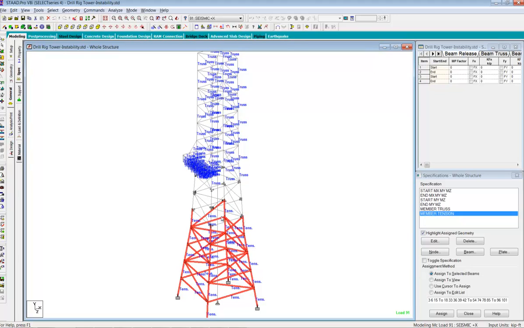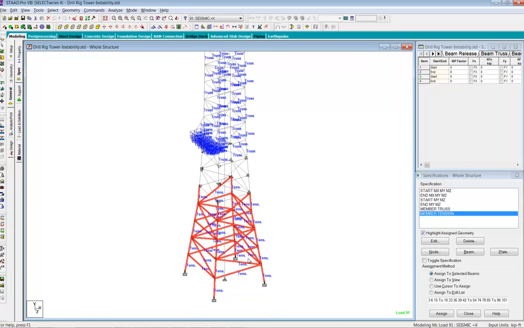If you're using releases, generally you want to use those releases on similar members. So if you have a beam that you're releasing the ends on, you want to do that. And then if you have bracing that you're specifying as truss members, you want to do that for bracing. But you don't want to have beams and braces specified with the same end specification. So you want to be consistent in your modeling technique, is my point here.